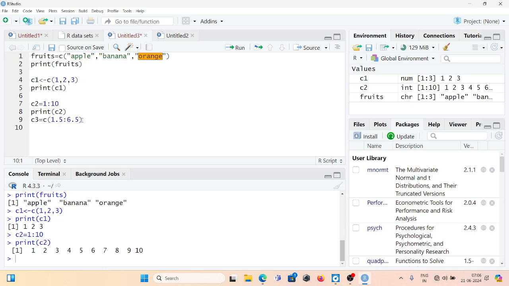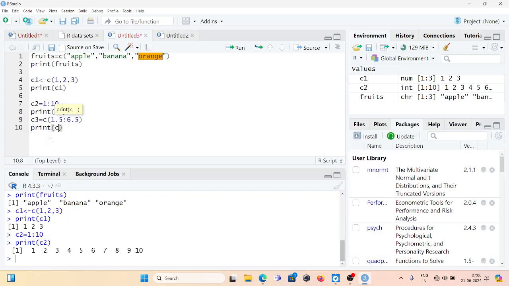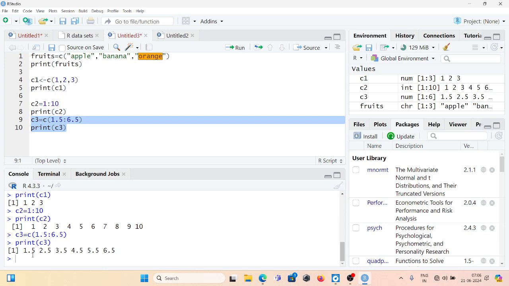Now I want to get the values, so I will print. Click on print, then write the variable. After selecting this, click on run. You can see that the values are displayed from 1.5 to 6.5. The range is satisfied and the values are in a sequence. In this way we can create a vector of decimal numbers in a sequence.